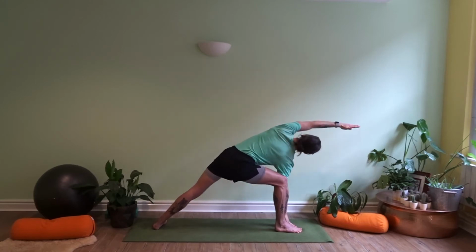Windmill that left arm over, past the head to look to the fingertips. Left shoulder moves back, right shoulder forward. Stacking the shoulders on top of each other. Breathing deeply. Side angle. Utthita Parshvottanasana.